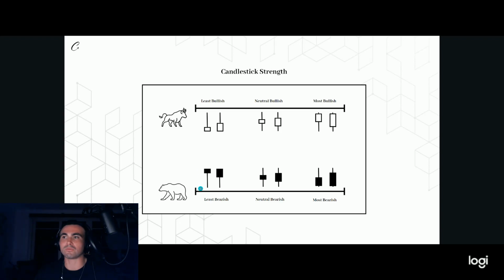Same thing, the least bearish ones have long lower wicks, meaning that buyers have come in to protect it. The most neutral ones are ones where they have a body in the center and an evenly distributed wick on either end. And then the most bearish candles are ones that have full black or red bodies with long upper tails, for example, or just a full red body to indicate that that entire hour from start to finish, or for that entire time frame which the candle took to open and close, was full of selling.